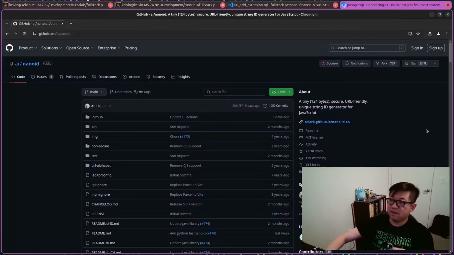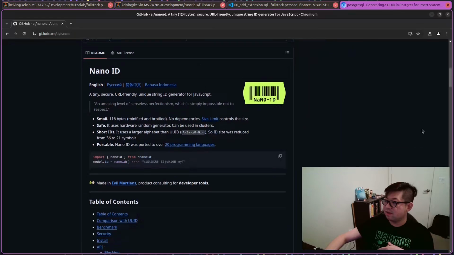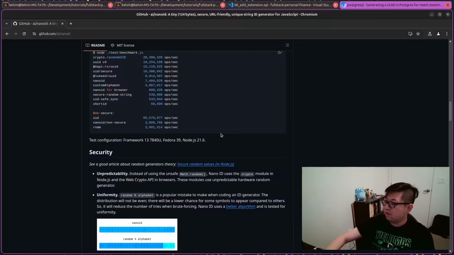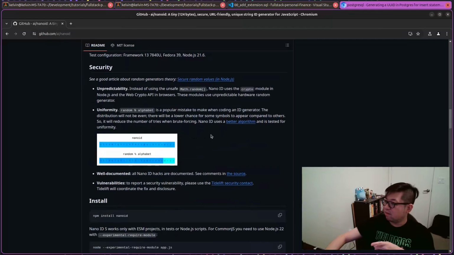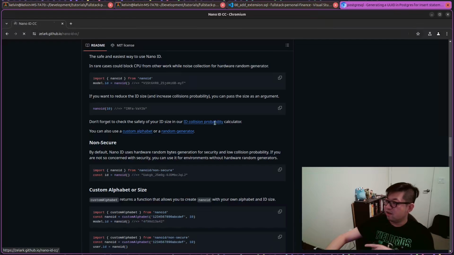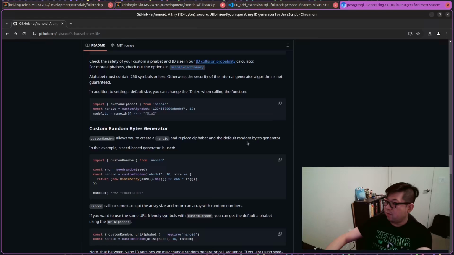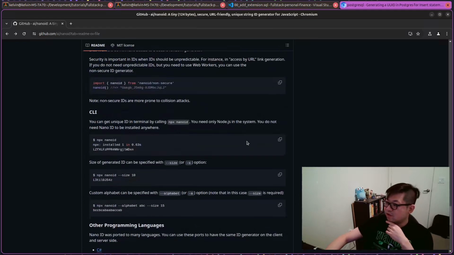This will be the IDs that I'm going to be using for my application, just because it's a little bit user-friendly, because you could change the length of this. And I believe on this thing there's a collision probability. So if you click this, you change the length of the ID and see how hard it is for a collision. And I generally like 14. It'll be this short, so we'll have friendlier URLs, but it's still pretty secure because it'll take 71,000 years to have a collision.